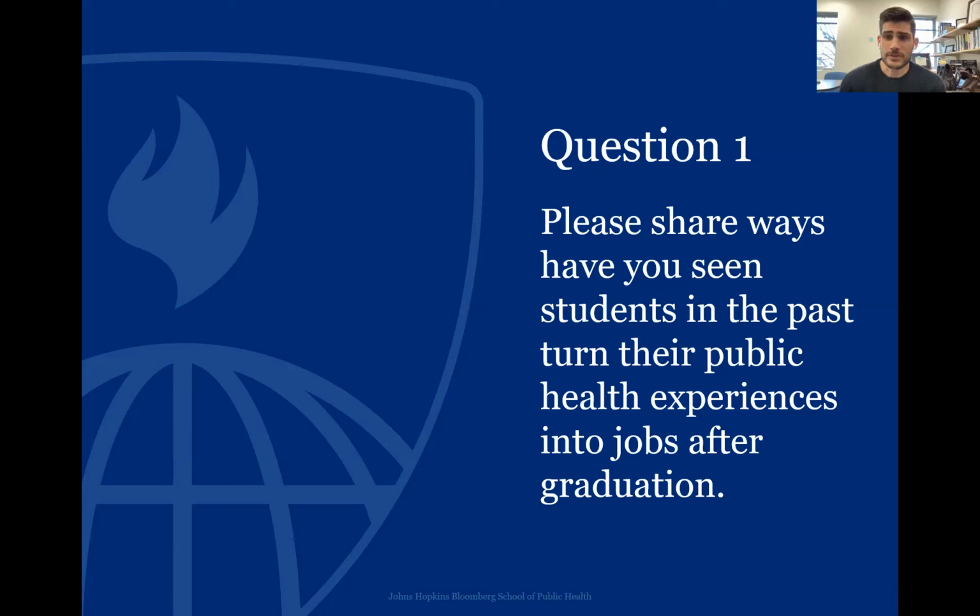And similarly, folks translate across organizations that are working for the same community, or organizations that are national, that have offices here in Baltimore, as well as in other cities if they want to move closer to home, or they've got connections in their own hometowns, being able to translate that across the national organization.